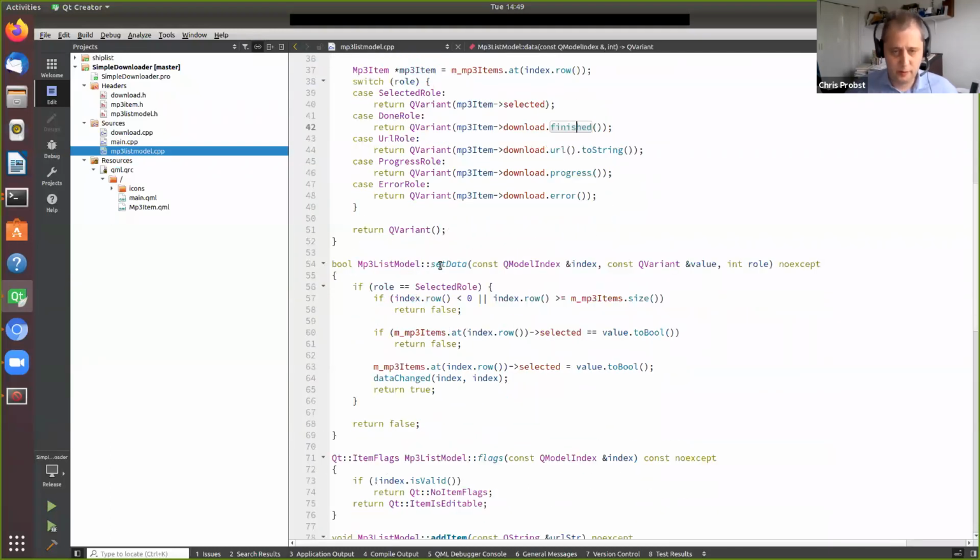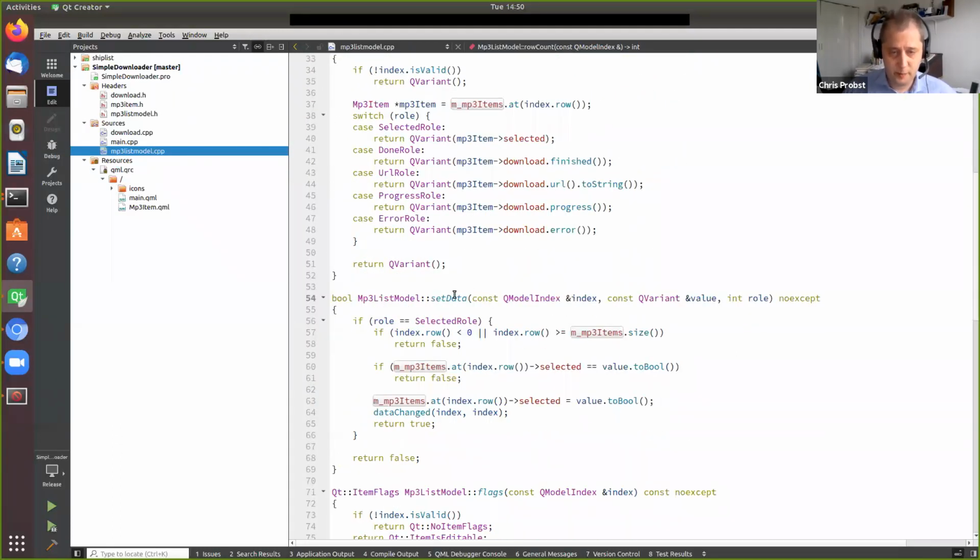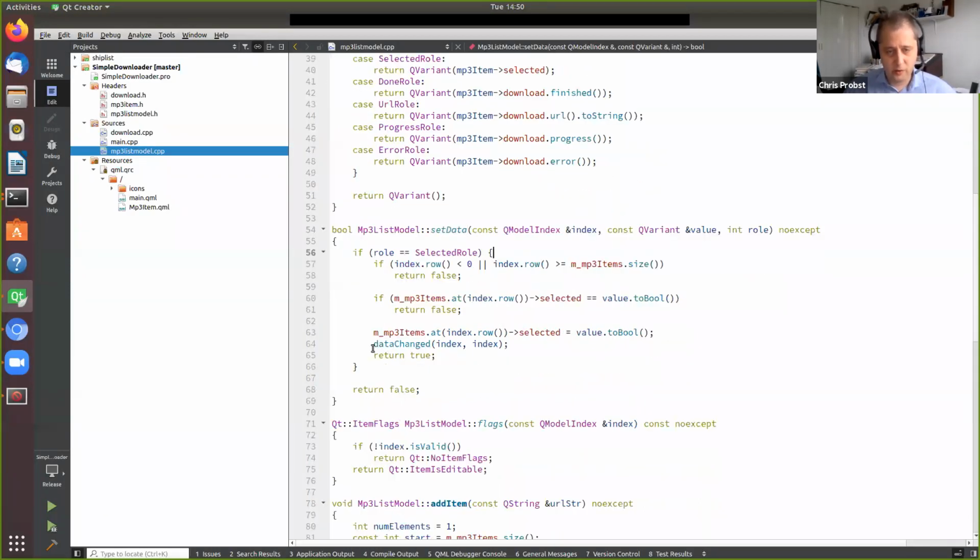Now, this would be the other read function, per se. This would be the number of rows at a specific time, so here I am returning the size of the container. And this would be the write function, setData. Notice that in this write function I am emitting this signal, dataChanged, which is given to me by the QAbstractListModel, but it really can be seen as a notify signal.